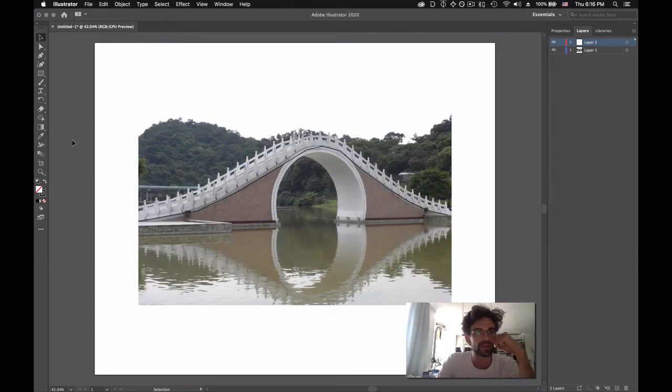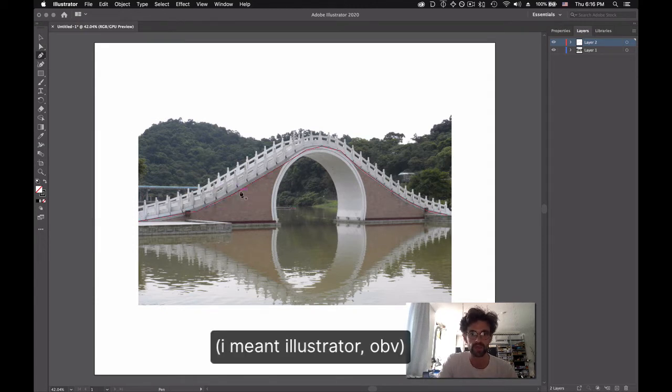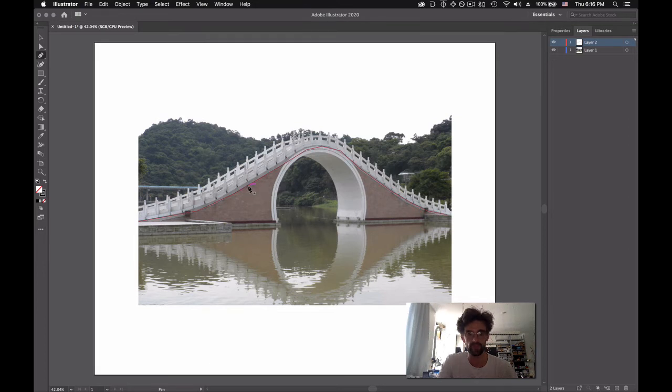So let's see how we can use the second tool. If we have the pen tool, the very interesting thing is that now we can add or remove more items. So if I want to add a new point, the first thing I need to do is click on the path and select it. Then go to the pen tool again, and here I can add new points on the path. Why do we want to add new points? We want to add new points because then we can do something like this.